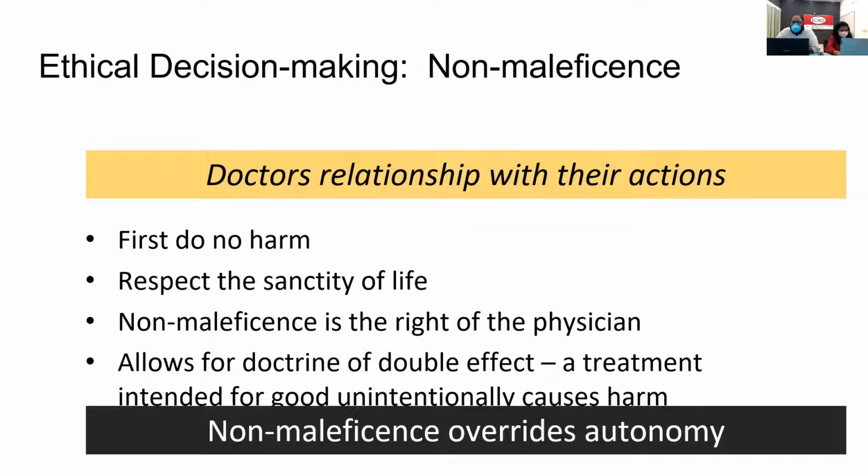Usually, we have to override autonomy if they are asking for something which is not going to help them but only harm. We as trained medical persons may know that, but the patient is a common man, he may not know that. So he will be asking for that drug because he heard from someone else that it will help him. But we may be aware that this drug may cause more burden to him. So we can always say no to that.